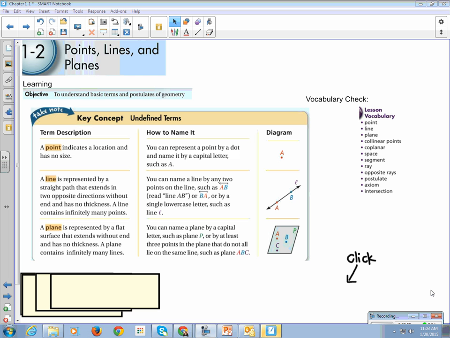You can name a plane by a capital letter like this guy is P, or by at least three points in that plane that do not all lie on the same line. So if you guys see, it makes a little triangular shape, kind of like GPS uses triangulation of points to locate. Same kind of thing. So a plane is going to be three points that are not on the same line. Two of the points are going to be on the same line. The third one's got to be not on the same line.